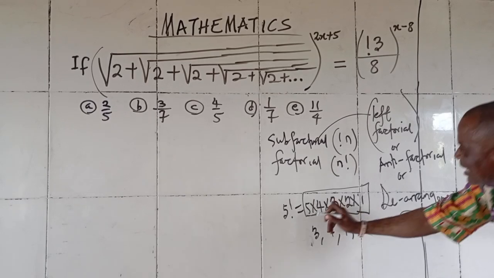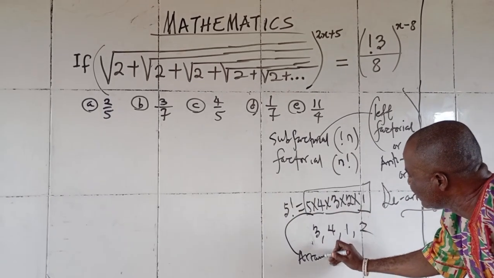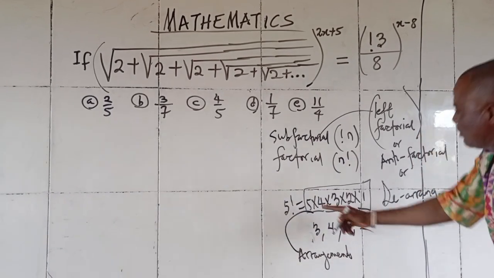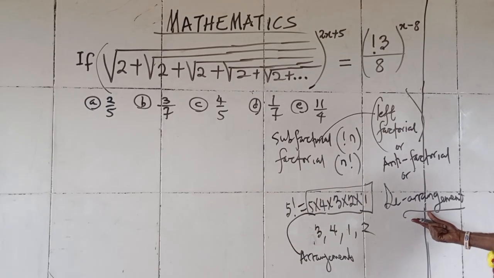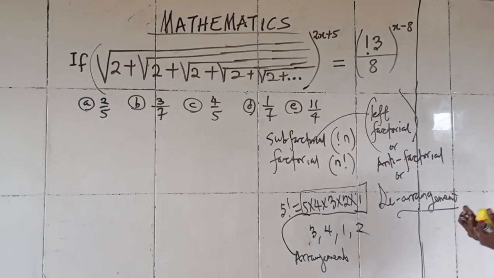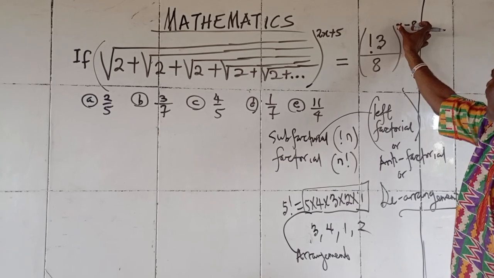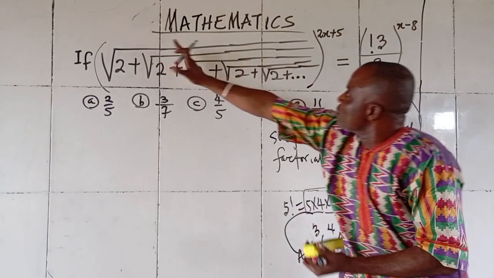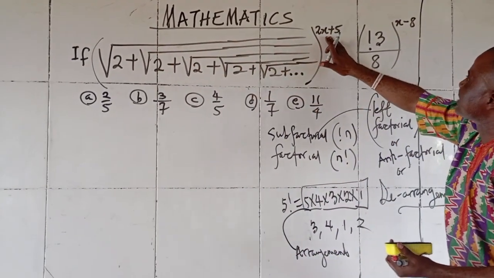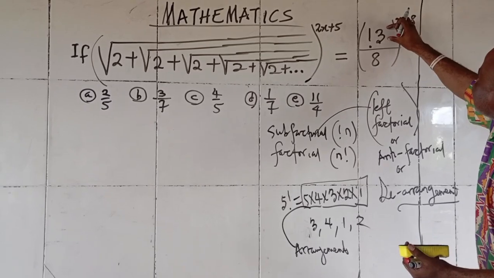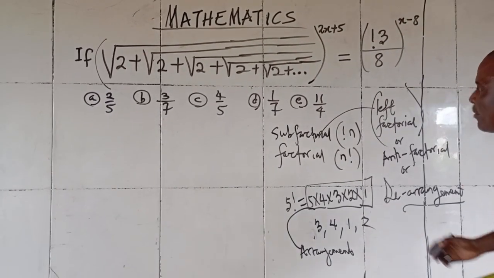Here is arrangement. But if I dearrange this arrangement, we call it dearrangement. And that is what we call sub-factorial. Now, it is here. And this is indices too. And that means it's 3 topics. Complex radicals, indices because of this power, and this is also sub-factorial, this is ordinary number.